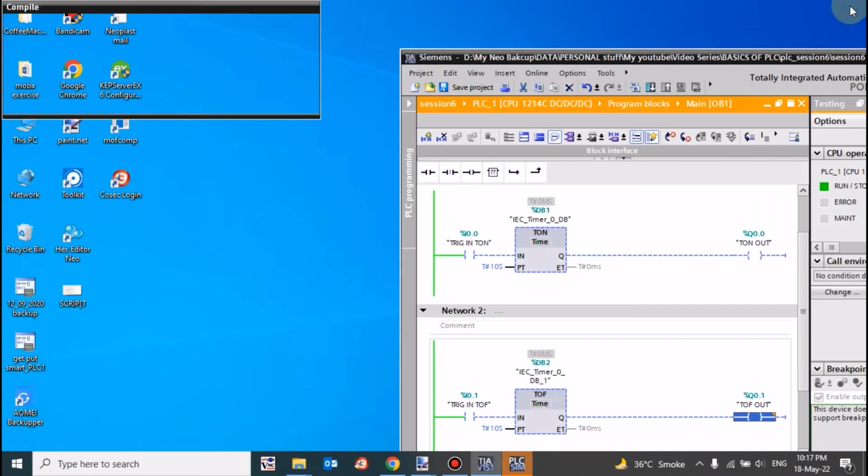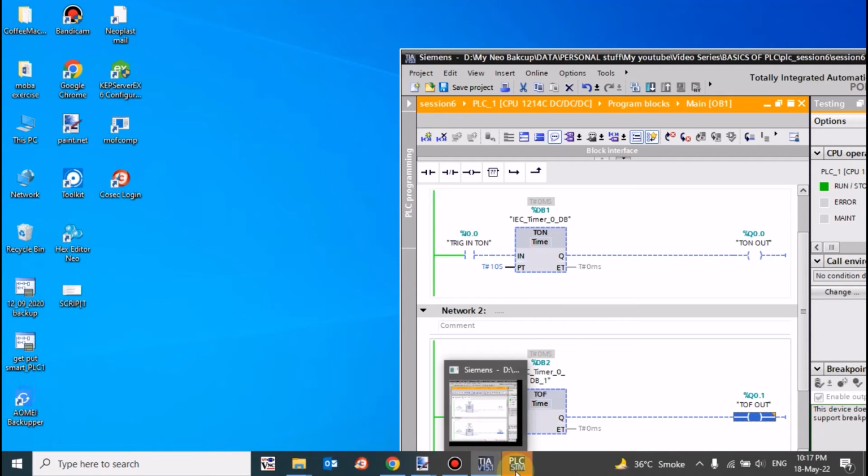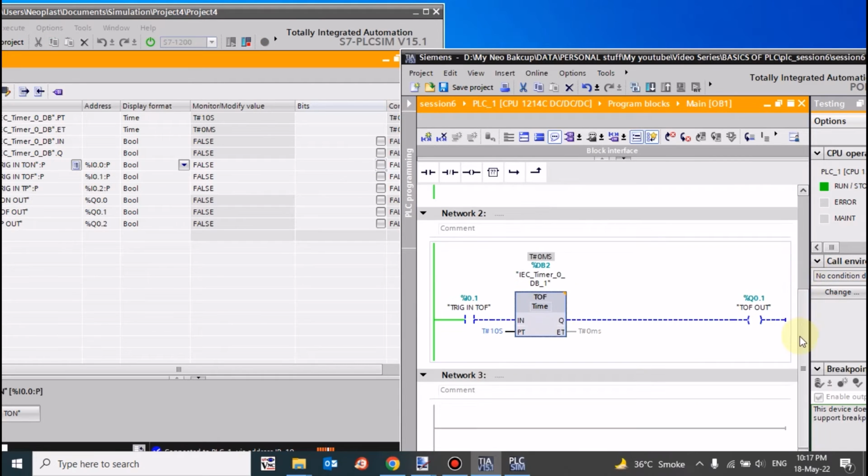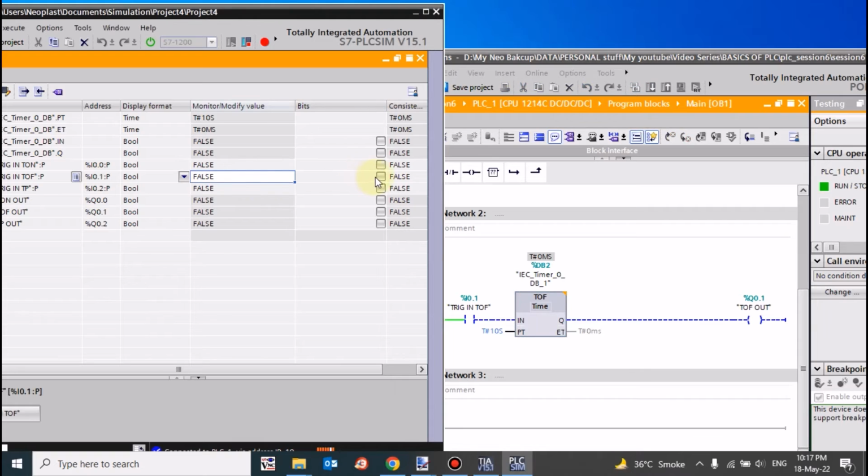Okay, again we'll check in the simulator because we do not have an actual PLC connected with our software. Now I am giving I 0.1 as the activation input for the T off timer. So when I apply this positive trigger, my output will be on. See, my output is on, but the timer is not starting, because we already saw the timer will only start after the negative edge of the input side. Negative edge means falling edge. The input will fall from 1 to 0, and then your timer will start counting up to PT.